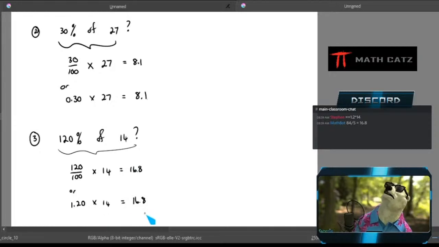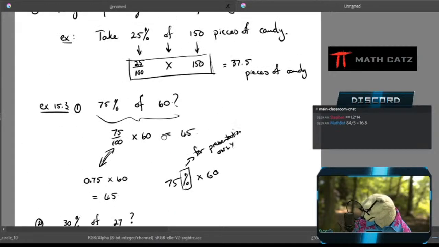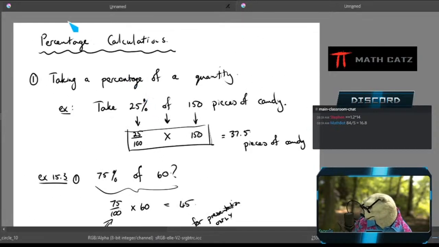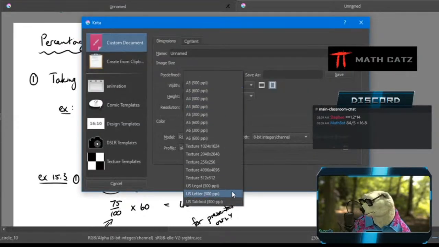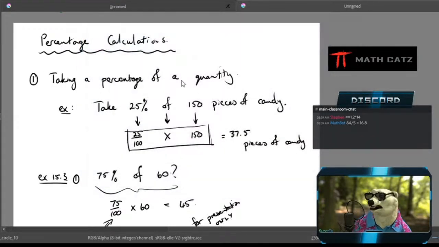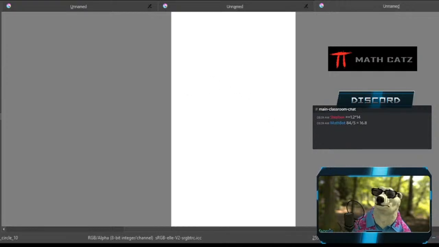So it might be one that you are leaning towards, and that's a good thing. But don't forget where the percentage comes from. It comes from the fraction. All right. So that's our first one. Taking a percentage of a quantity, could be a large percentage, could be a small percentage, really doesn't matter, doesn't affect the calculation. So that's a good thing.